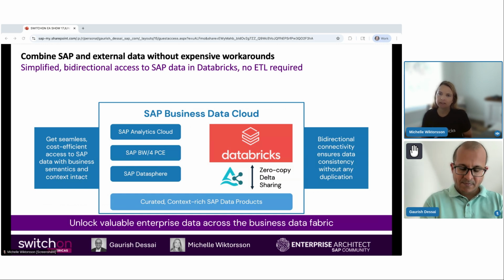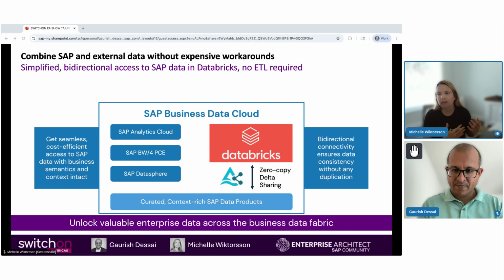So the example is you have sales order, purchase order, CDS views, and you want to create order to cash. Historically, you've had to build that logic out. That's true if you're using the DataSphere connector or if you're doing a more direct extraction from your ERP systems. But BDC offers this ELT as a service in the form of these data products for S/4HANA and for the line of business apps like SuccessFactors. So that's really key for making that data accessible and ready to then be consumed by your machine learning, your AI models. That's the value prop here.